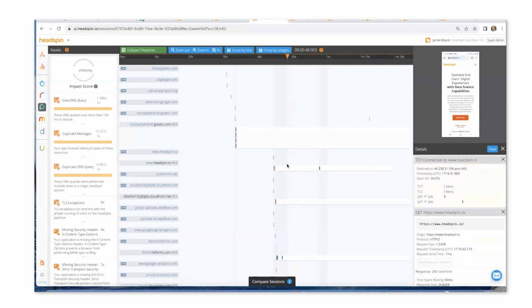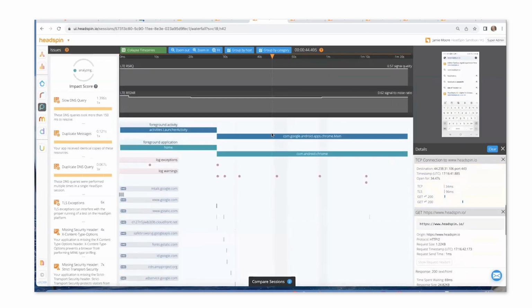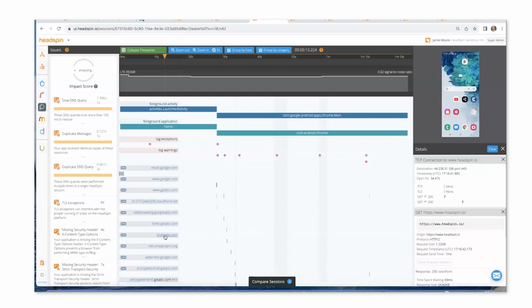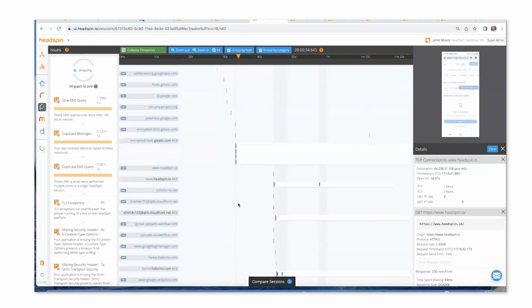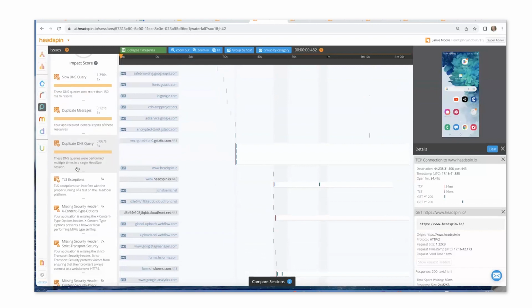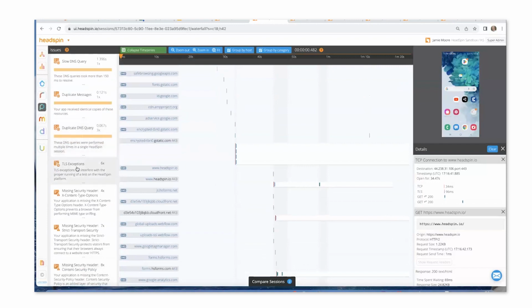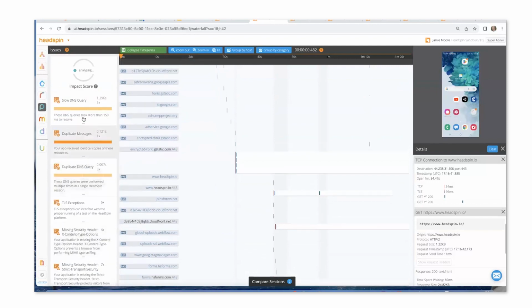So the good thing about HeadSpin is not only do we capture this information that you can come and analyze yourself and look at and see all the different hosts that you're hitting, and you're like, oh, maybe I don't want to go there, or maybe you have a server that's awfully slow and whatnot. Our AI engine, as you see over here to the left, is also analyzing the session for you. And this is where we're going to highlight some aspects of this session and bring it to your attention that need additional investigation. For example, you've got duplicate messages that are happening, right? We got some TLS exceptions. So as it goes through, it'll find that and it'll put it on this.